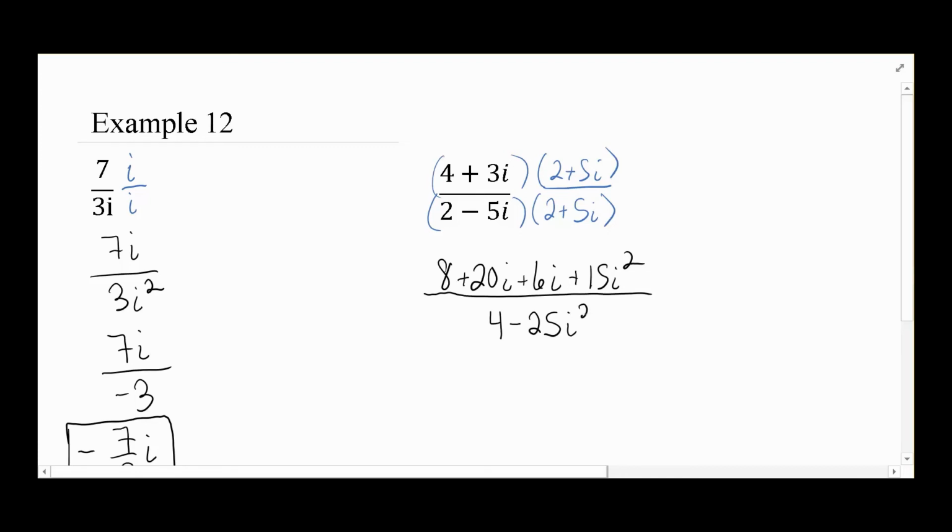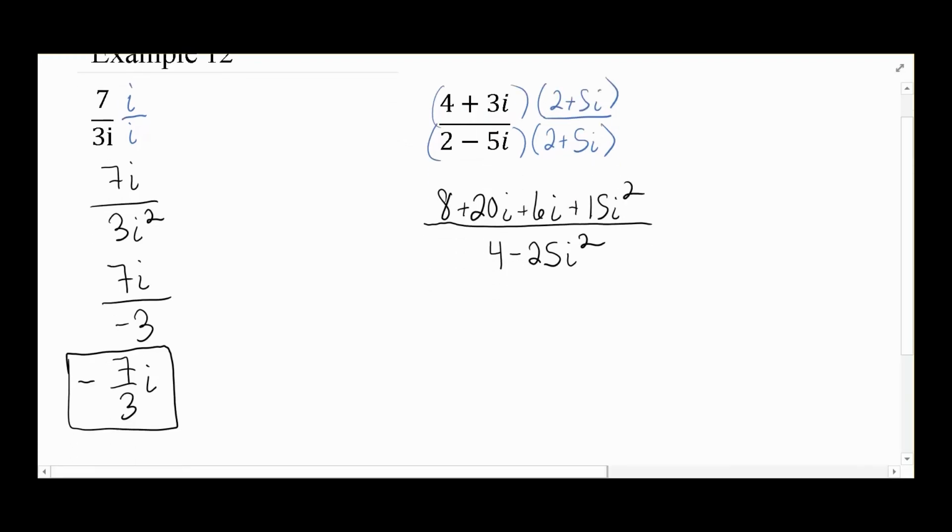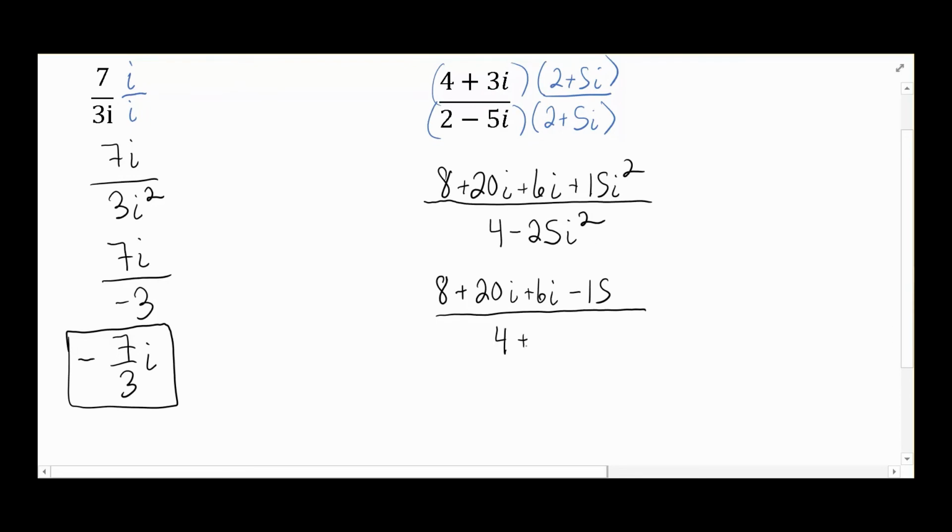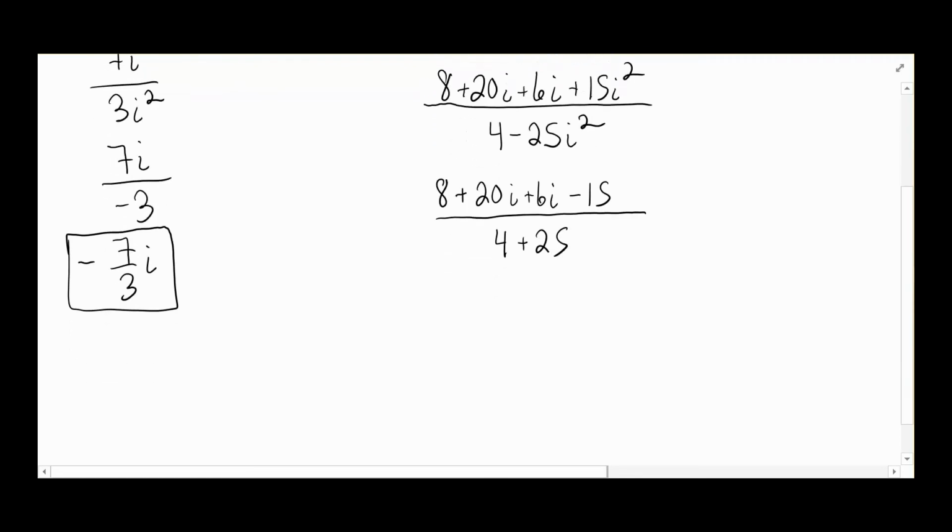So we're going to square the 2, minus, square the 5i. Now, my suggestion to you at this point is don't worry about combining like terms or anything else. Just handle the i squareds. As soon as you see i squareds, that's the only thing you want to handle. So instead of 15i squared, we have 15 times negative 1, or negative 15. In the bottom, we have negative 25 times negative i squared. So that becomes plus 25.